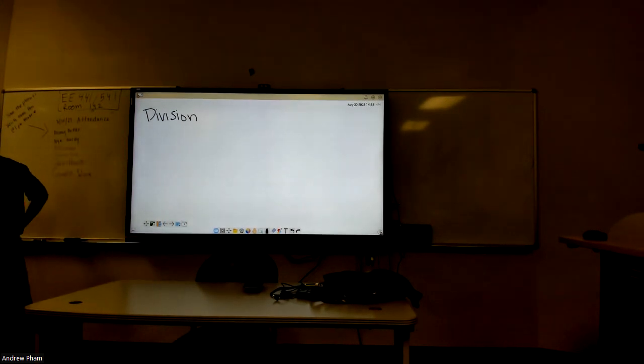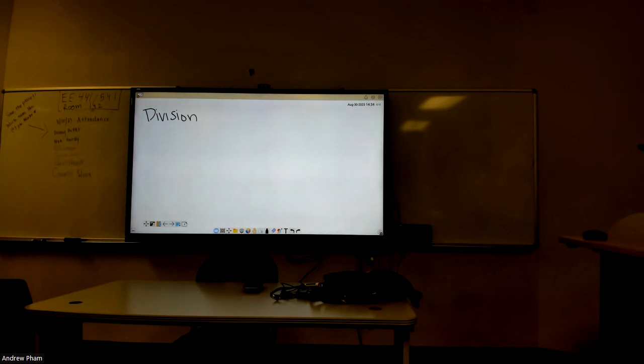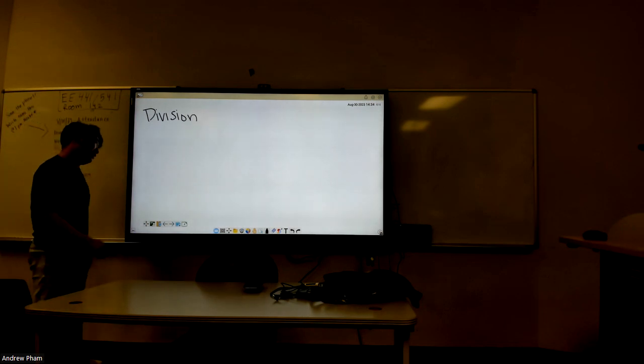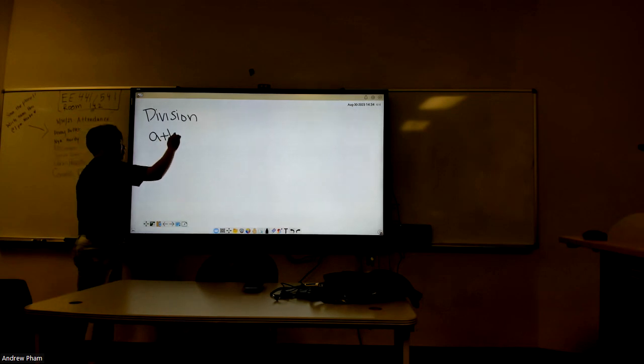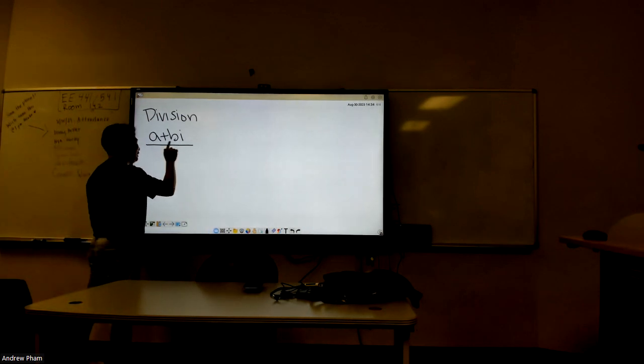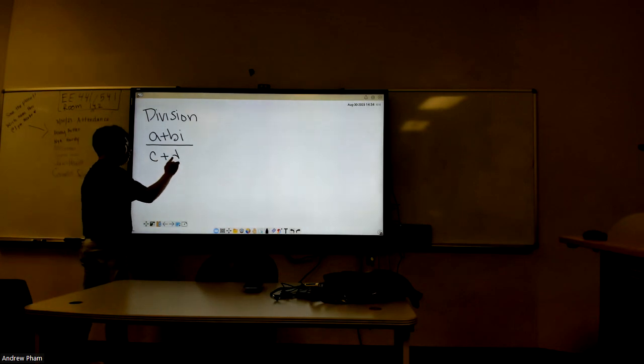Just like before, when I showed you the multiplication with a plus bi times c plus di and all of these letters, I'm going to do the same thing here. I'm going to start off by introducing the lots-of-letters notation that's very formal, and then I'm going to show you the examples to make it a little nicer. So again, don't get too worried by all these different letters that show up on the board at first. If I'm doing division, I might do a plus bi. That's clearly a complex number. a and b are just some numbers out there. And let's say I want to divide by another complex number.